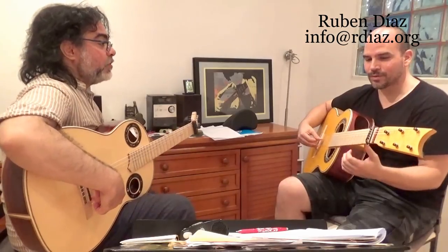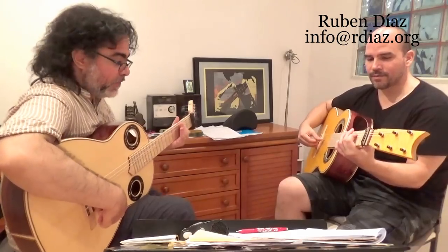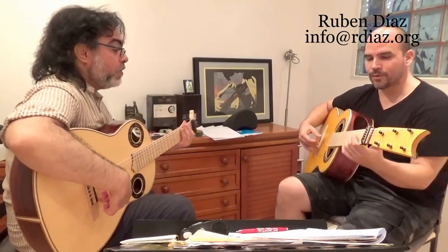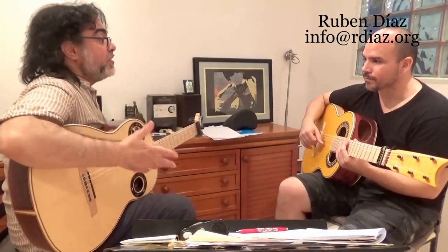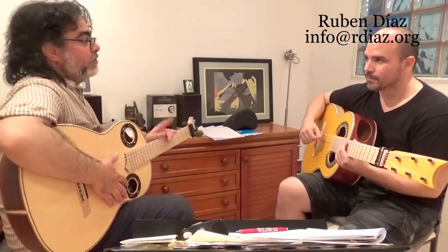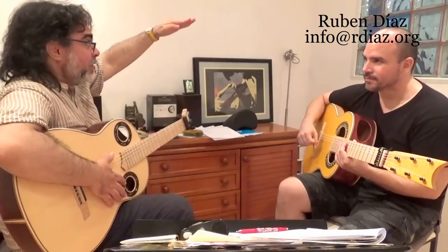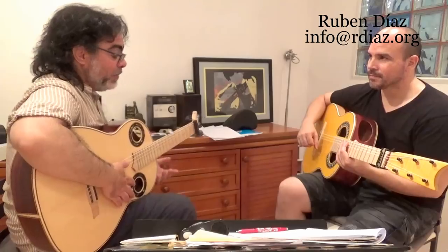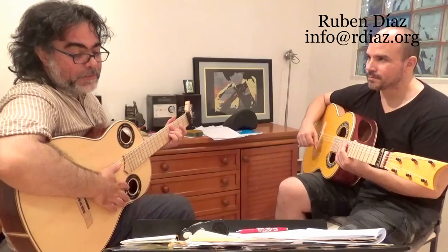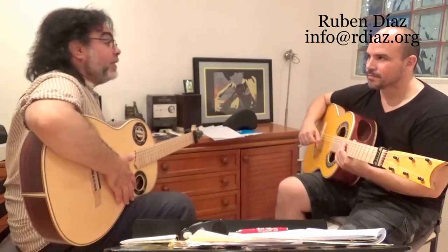Let's do it again. We know that the bass coincides, because we should not be confused with what? With the melody. The ear tends to go to the melody instead of listening to the lower register notes. But the bass will tell you, even if it is an inversion, which chord it is, and what the characteristics of the chord are.